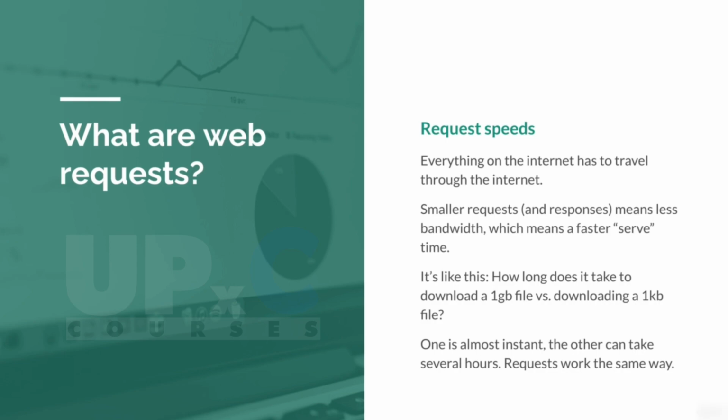It's a lot like this. Think about the last time you had to download a 1 gigabyte file versus downloading a 1 kilobyte file, right? The 1 gigabyte file takes a little while. It could take several hours depending on your internet speed, but a 1 kilobyte file, even if you have fairly slow internet, is still a very, very fast download. Requests are the exact same thing.